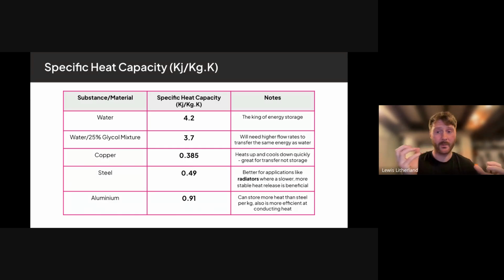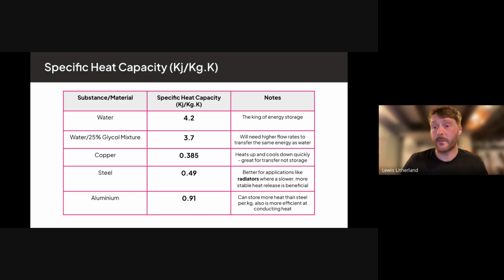All we're doing with this is transferring energy from one place to another. Because water can store so much energy, it's amazing for heating our home, because then we can start sending that around the house. If you had something with a really low specific heat capacity, it wouldn't be great for transferring energy, because you can't get that amount of energy into it without having issues there.